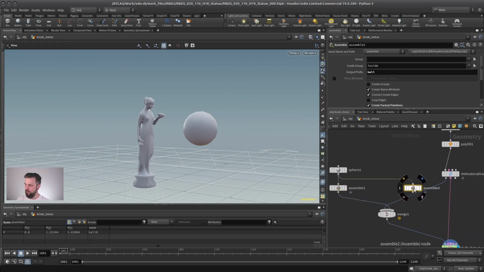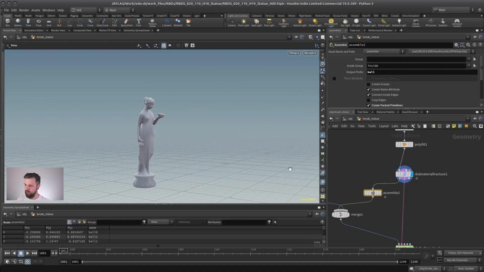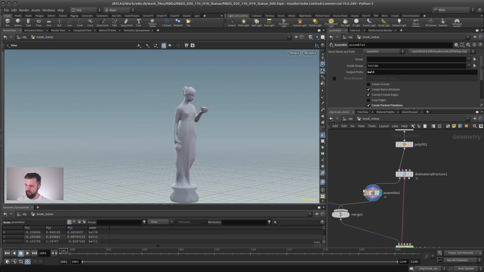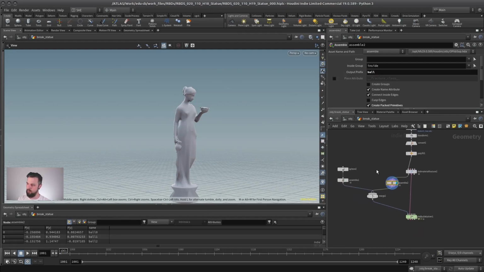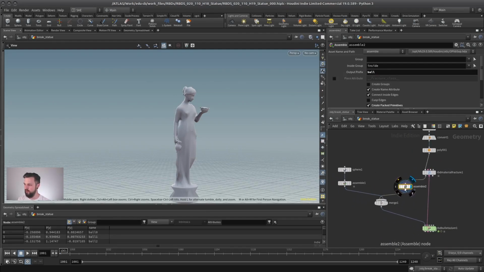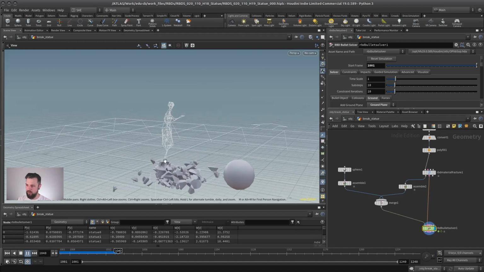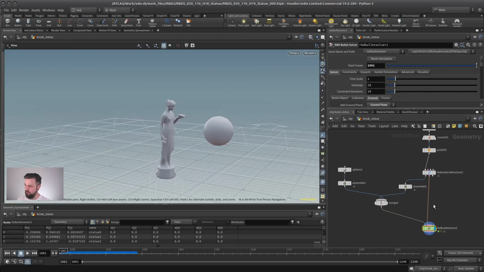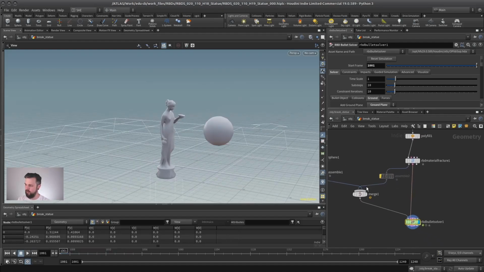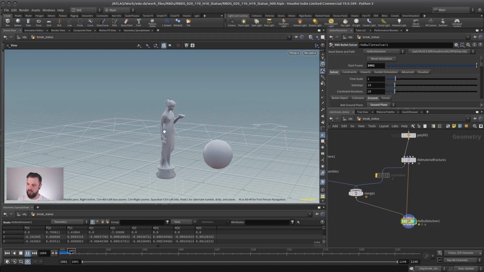The same we can do with the RBD material fracture, so our statue, but be careful here. If we do this and we do it the same way, maybe we're clever and recognize that we cannot just copy the assemble with the same prefix, because then all the pieces would be called ball something. So let's call it statue. And if you would try to simulate this now, you will see that everything just falls apart. So the constraints that we had before, and let's quickly turn off the assemble, will not work anymore.